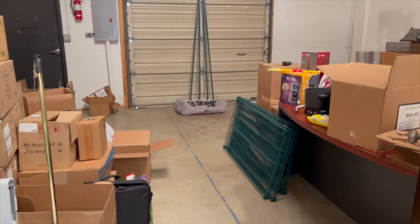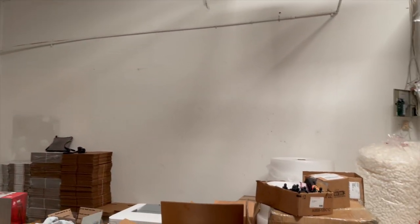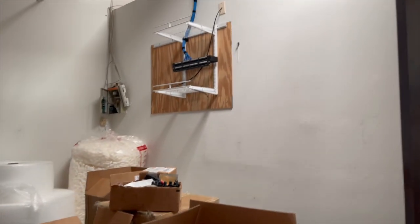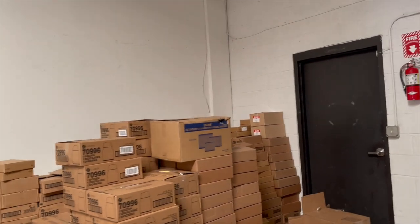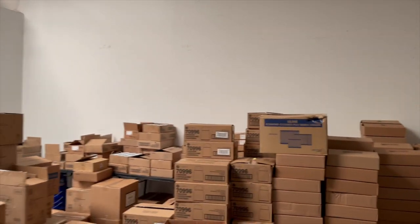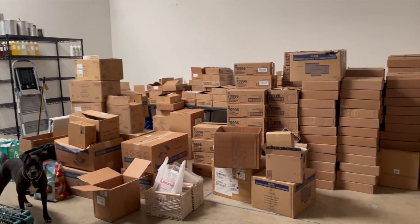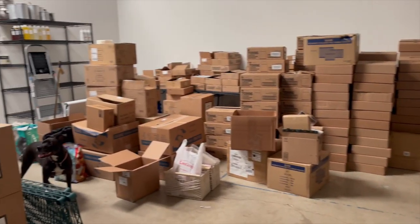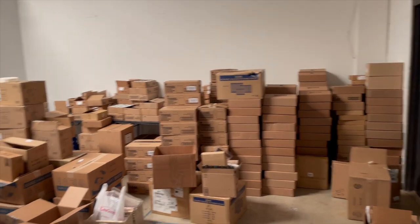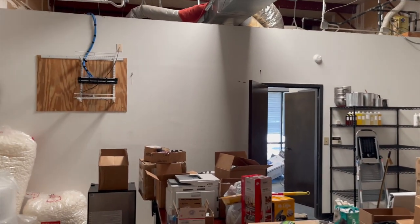The guys moved in all the boxes and this is what it looks like — a hot mess express! I ended up organizing a lot of this throughout the week. Right here you can see my eight-dollar desk that I got from Habitat for Humanity — shout out to them, that was the best thing I ever purchased. I have so many jars, honestly. You can see the shelving in the back for fragrance. We also ended up purchasing another shelf. I have tables, my melters, and all that good stuff.